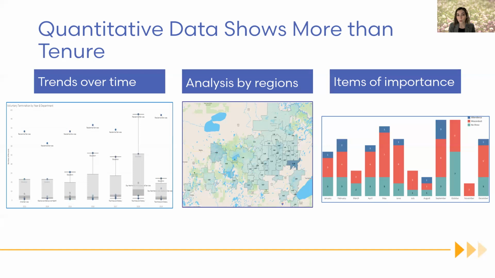A lot of times what we recommend folks do is also include termination reasons within that data pull from the HR system. And you can see here, this group wanted to also identify what months are triggering the most misconduct or no-shows or attendance issues. And this just helped them identify when they need to make sure that they're doing better training throughout the year. Again, this is just information that is at your fingertips as long as you're housing it in a nice system that you can easily pull the data out of.